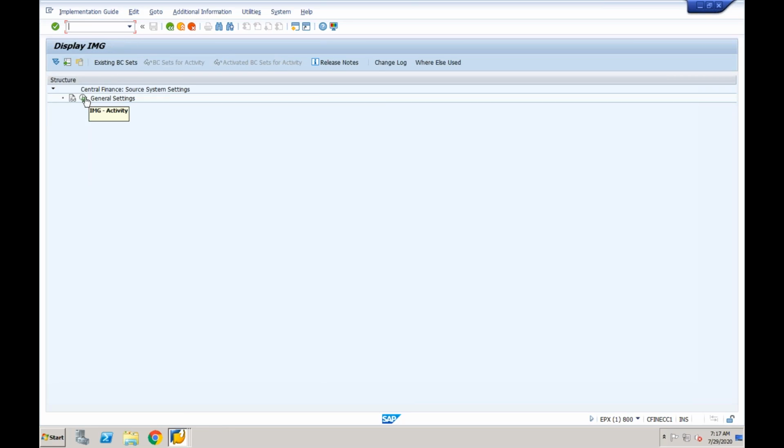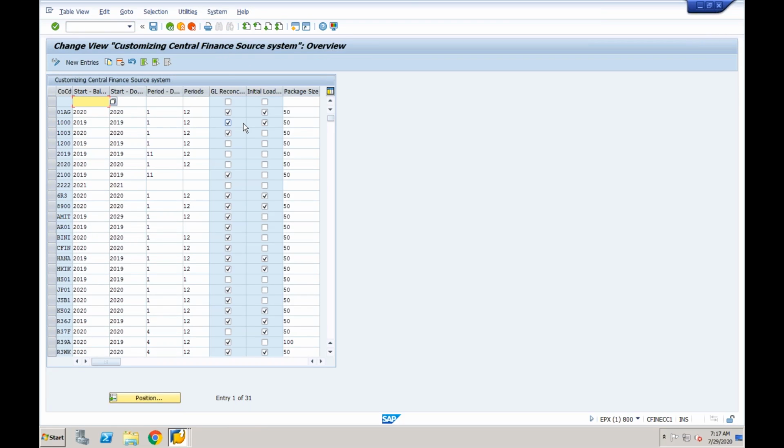Right, so as we discussed, again, if I go to this CFIN IMG, I would like to take one company code which is active with the real-time replication. So for example, maybe I will go with, let's say, this one, HANA. I don't know who has created this company code, but we will just try, if we are creating any document in this company code, whether it is automatically getting replicated or not. Right, so I'll go ahead with this company code. I'll try to create one transaction. I'll try to book a document, and we will see whether that accounting document is flowing to our Central Finance system or not.